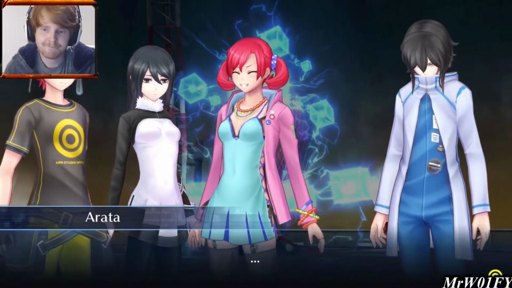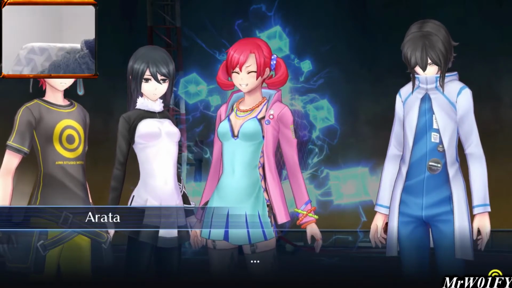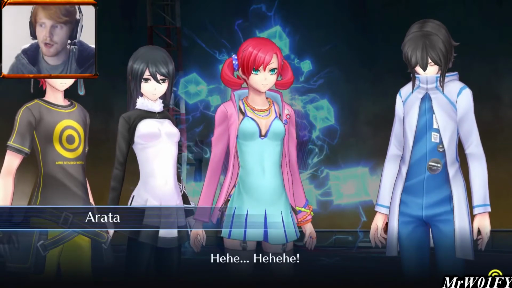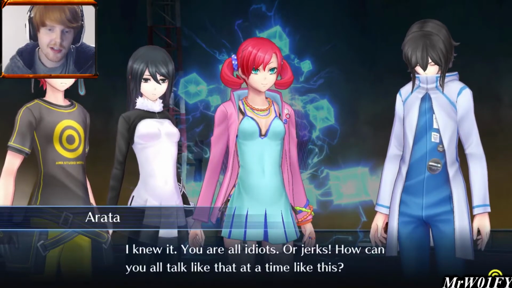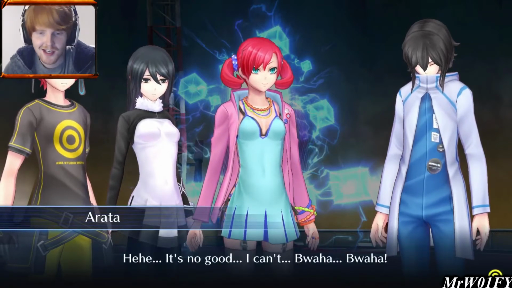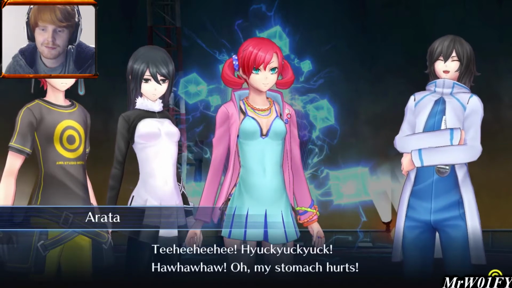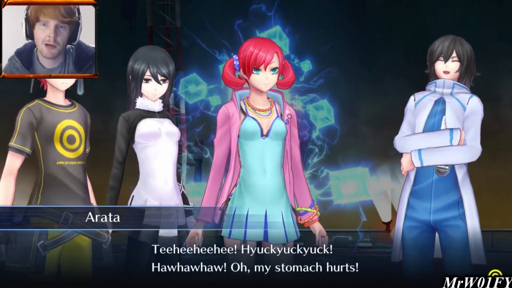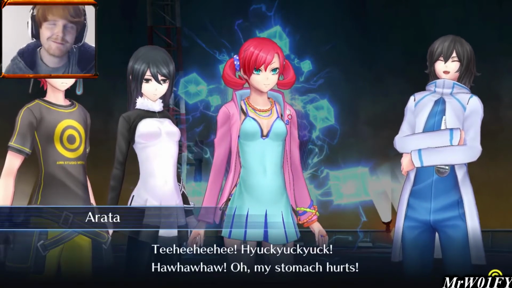Hee hee. And here's Arata. He's still a bit sullen, covered in bruises from when we had our little brawl a second ago. What's he going to say? Is he actually going to join in and help? I knew it. You're all idiots. Or jerks. How can you all talk like that at a time like this? It's no good. I can't. And then he starts laughing. Oh, my stomach hurts. I don't know if this is Arata still being insane or if this is him coming back to his friendly self. If it is him coming back to his friendly self, still a bit weird, man.